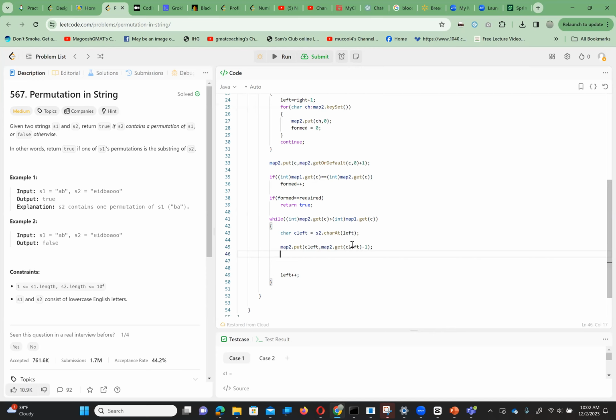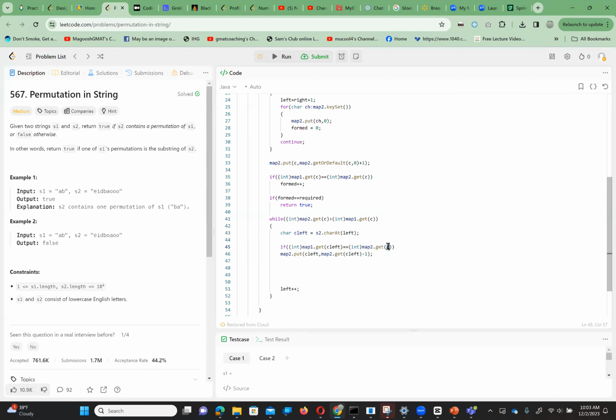Then we have to check something. By removing it, one thing that may happen is this: say we are going to remove this character from the sliding window from the left.